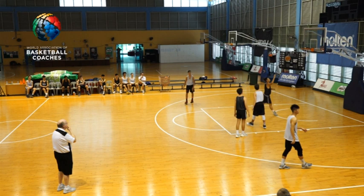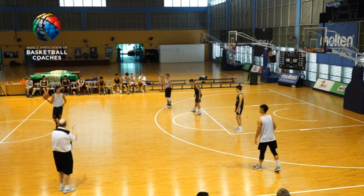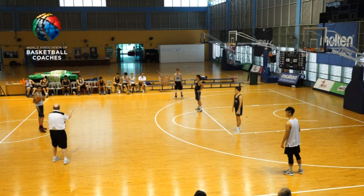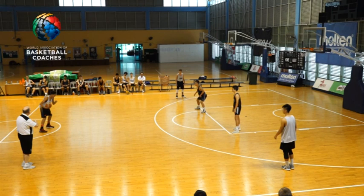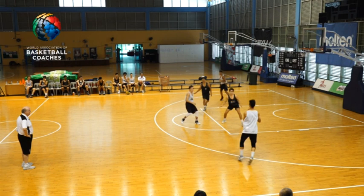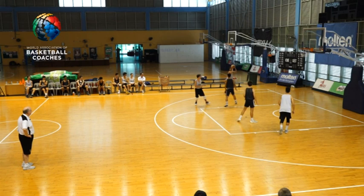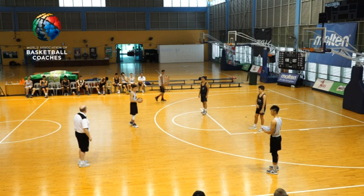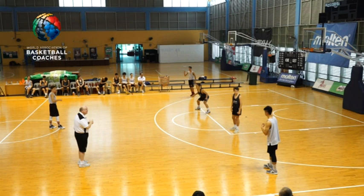Good. Much better shot, Will. Good. Whatever you want, Adam, you choose. You can either go gap, freeze, or entry. And or you might want to pass to Will or Kim, and they can dribble entry or gap, freeze, whatever you want to do. Good, not bad, okay. Fellas, if you see somebody open now, you just give them the ball. Pass them the ball. Now defense, you play tough now. Yes, you can skip pass if you want as well.